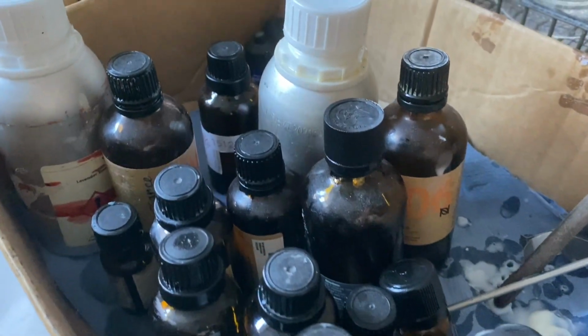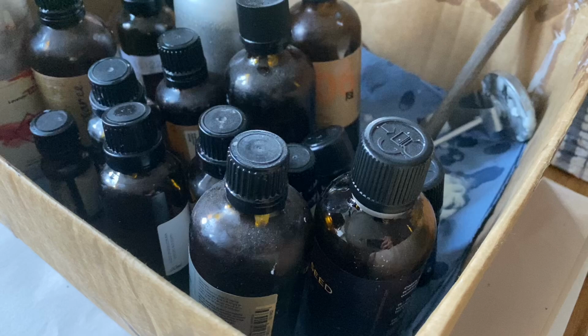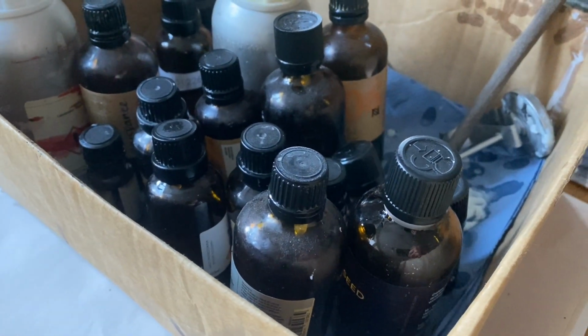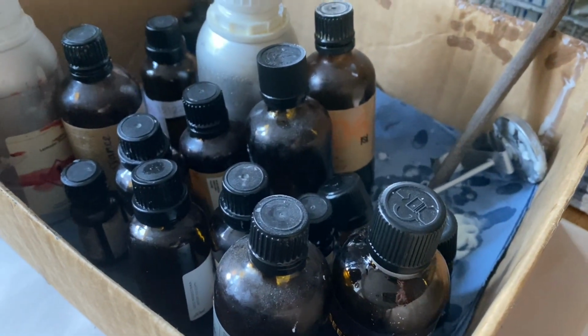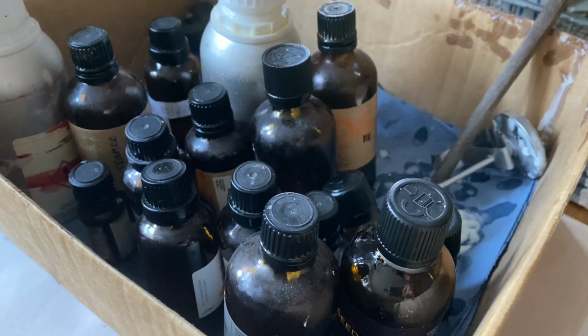Here are the bottles in the box here. So every batch that I make, I put lots of drops in, actually, because essential oils, although they're really, really strong and beneficial and therapeutic, don't have quite such a scent throw, as they call it, as artificial fragrance oils.